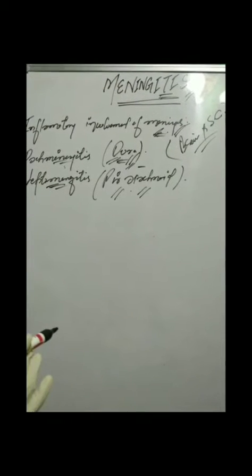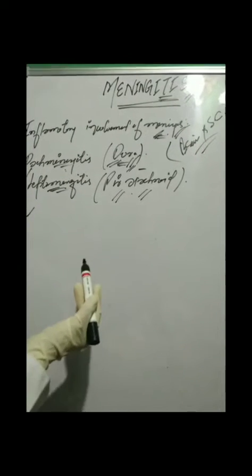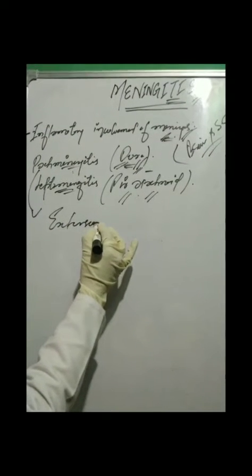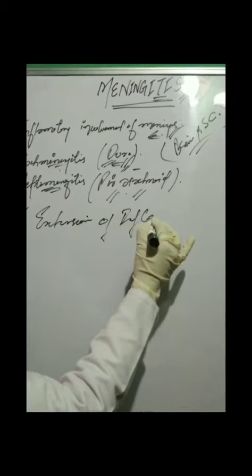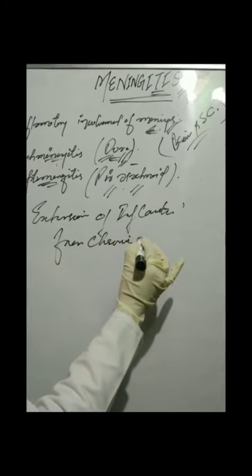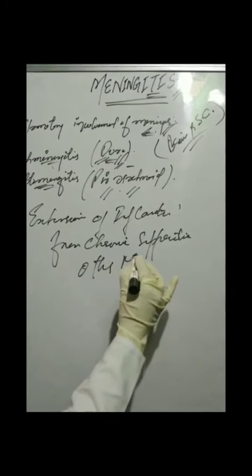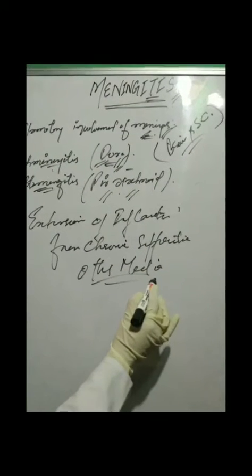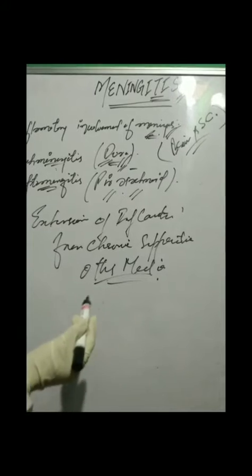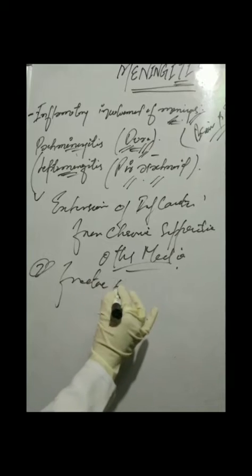So here we will see pachymeningitis, okay? What's the cause? We can see that it may be an extension of inflammation from chronic suppurative otitis media. You know what otitis media is? It's inflammation of the middle ear. And secondly, it may occur due to fracture of the skull, okay?